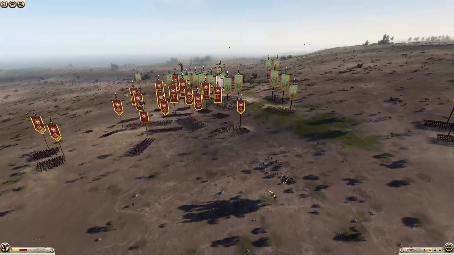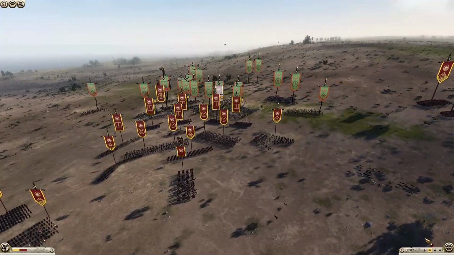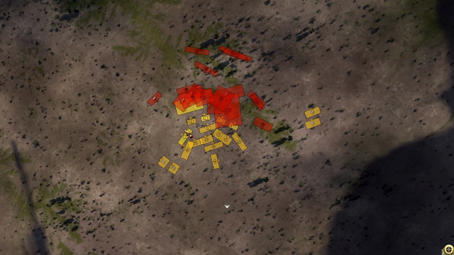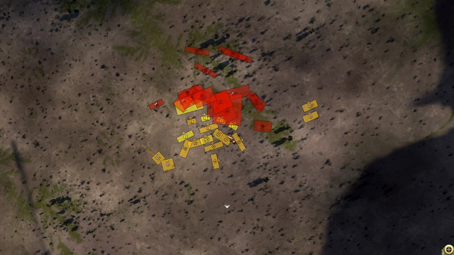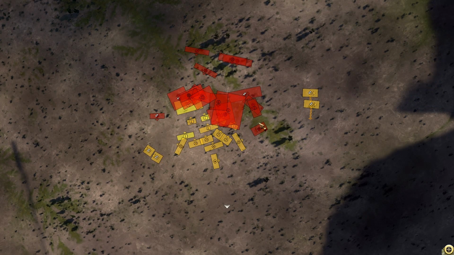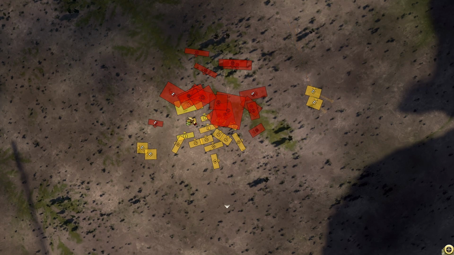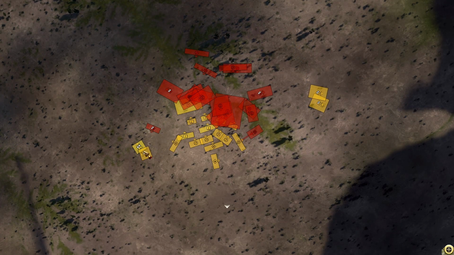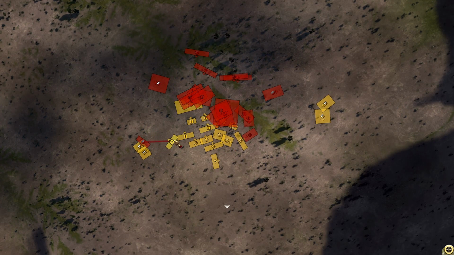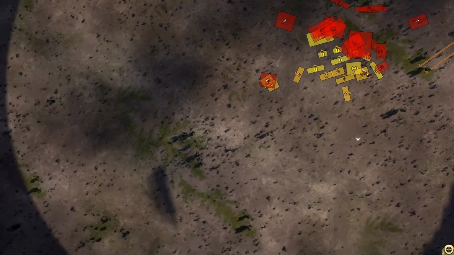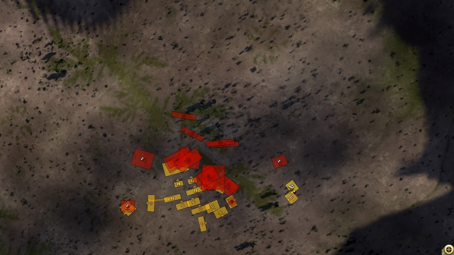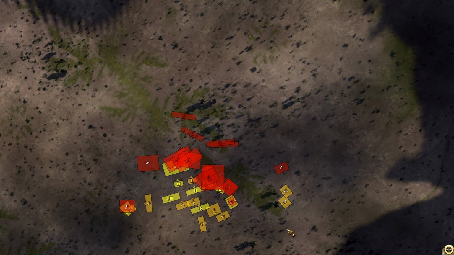Okay, after we deal with the cavalry over here, the Triarii move back into position and defend. We play very defensively, try to defend our flank here. The majority of their units is attacking our front line over here. Another cavalry moves this way, but we have 2 units of cavalry and 1 unit of Triarii to defend against them. Another cavalry unit this way, but we have 2 other cavalry. 2 versus 1, and we should be fine.